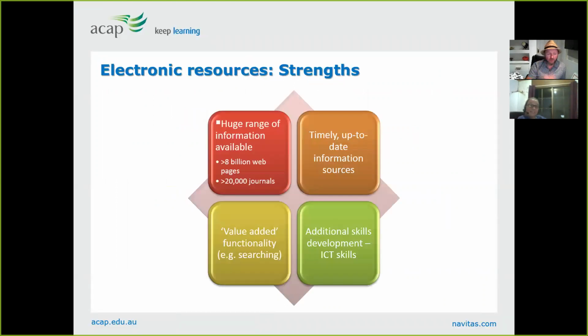So now we're just going to talk about an example of electronic resources, but really it's just getting you to think about your SWOT analysis: strengths, weaknesses, opportunities, and threats. We're going to be talking about strengths and weaknesses here and use an example of electronic resources. But when you think about any project that you're doing, before you start your project, remember the old adage, always begin with the end in mind.